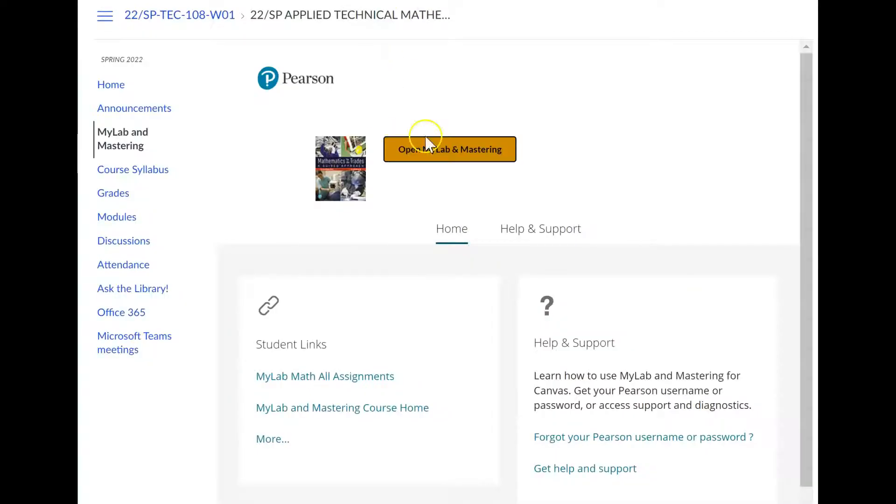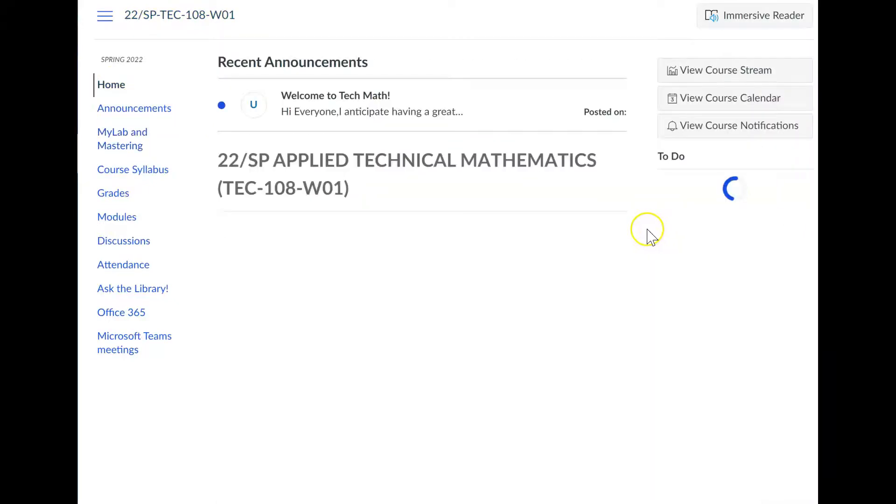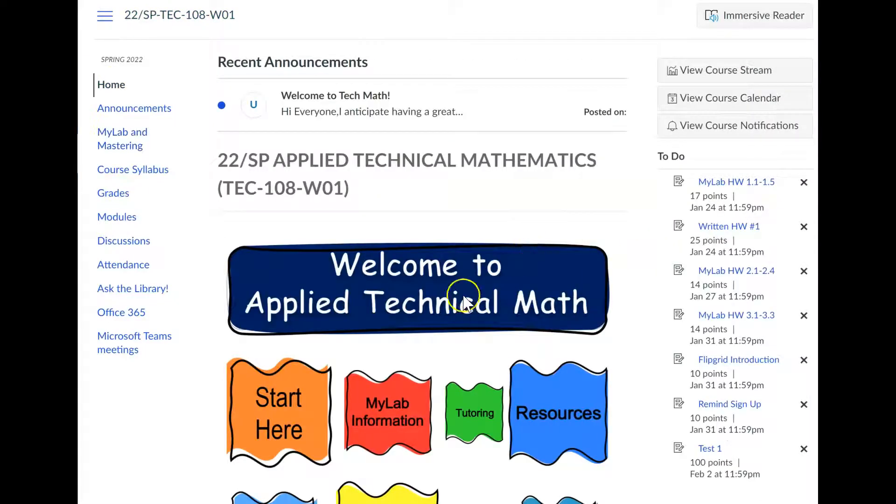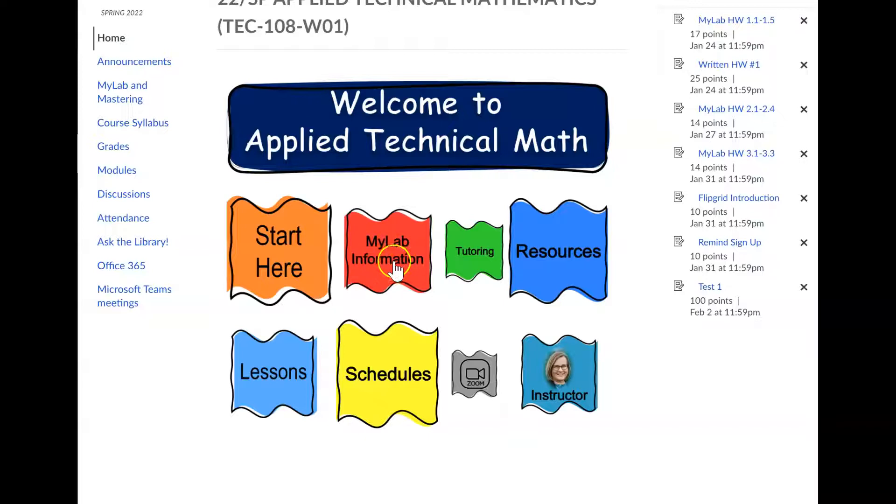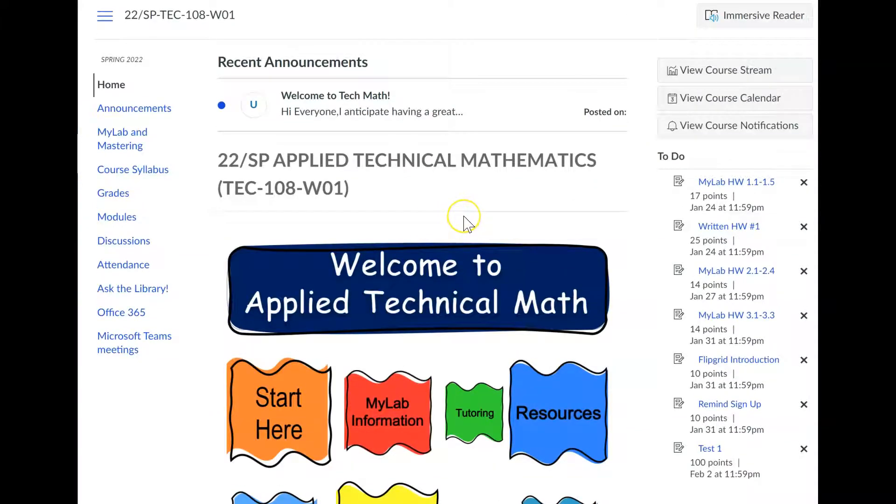So you need to use the Start Here menu. And if you should have any trouble with this, you can always Zoom with me and I can walk you through it. So don't let it be one of those kind of things that stresses you out because it is certainly something that's not that hard to get signed up for. You just may need some extra instructions on it if you're not familiar with these types of things. So that's where you do your homework. It also has something called a study plan. And then I will probably make a separate video to put in about My Lab because I feel like that's really helpful. So I'm not going to go into too much of it right now.